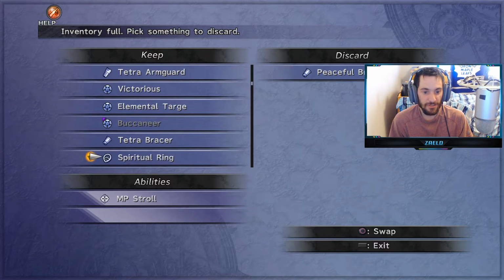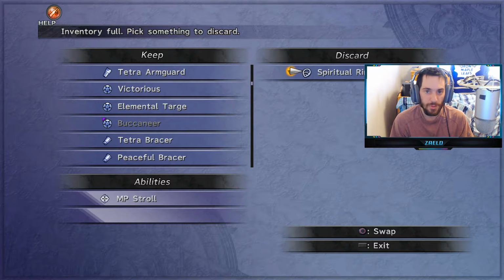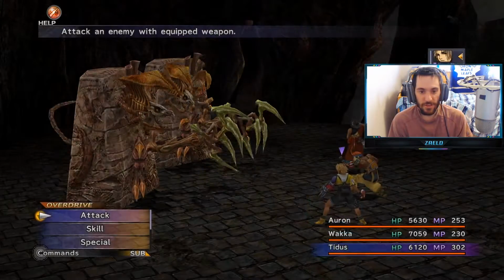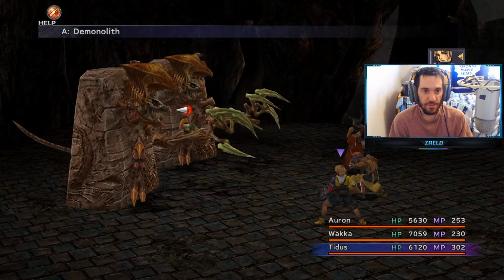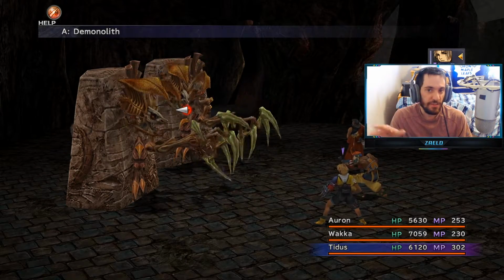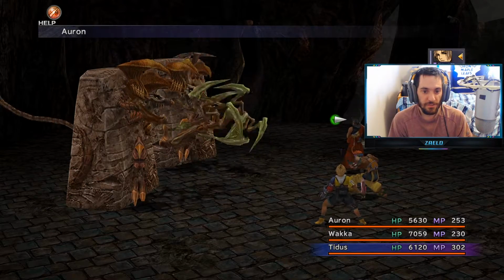And I'm just gonna get rid of something shitty like this right here for the Peaceful Embracer, since the Peaceful Embracer will be worth more cash. And as you can see, I'm full on items, that's why it's making me swap out junk for other items. Okay, so you can encounter these here too, the Demon Lit, which can also be found inside Sin. But you're likely going to capture 10 of every monster here because of how rare some monsters are to get.